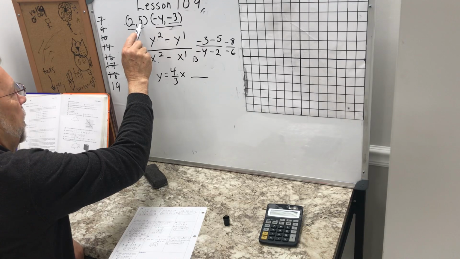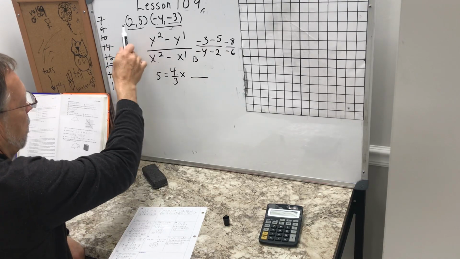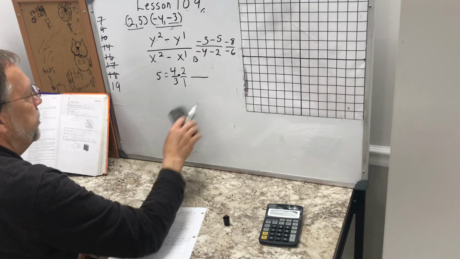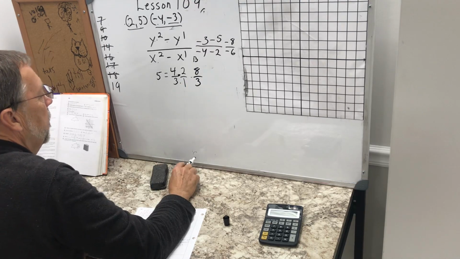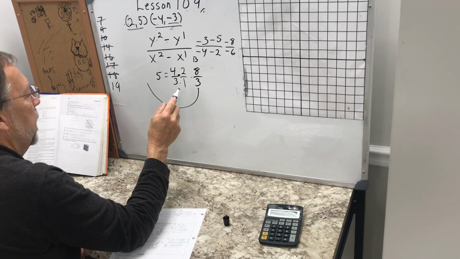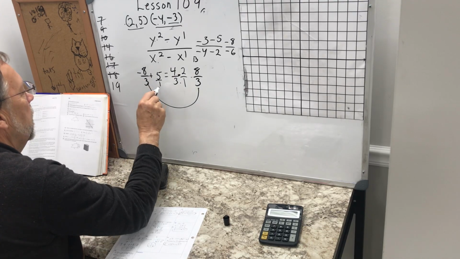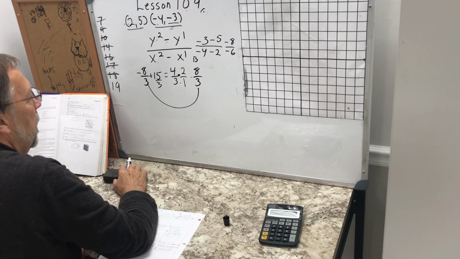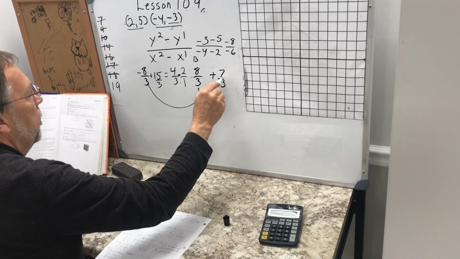This is your Y position, is that right? Where the Y is, I will put the 5. This is the X position, correct? So I put 2 here, and I'll make a fraction out of it. Okay, so I multiply this. 4 times 2 is 8, 3 times 1 is 3. Need to add these two together. I move it back over to this side, and as it goes past the equal sign, it becomes a negative 8 over 3. Add that to the positive 5 over 1. Change it to common denominators. That is going to be a 3 also, and it changes this to a 15. Now I have a negative 8 and a positive 15. That is a positive 7 over 3.